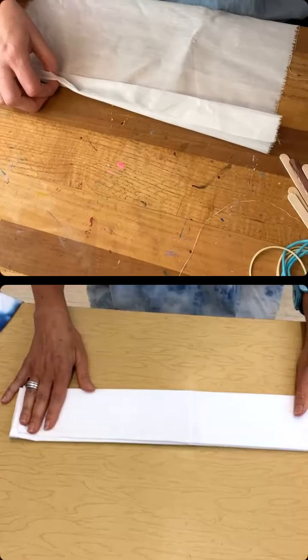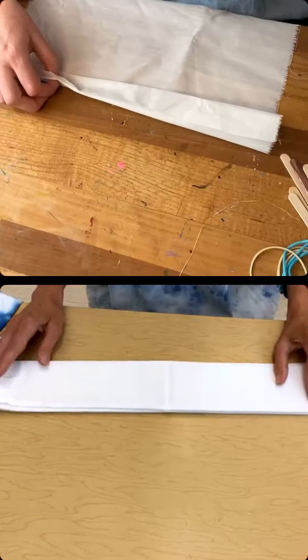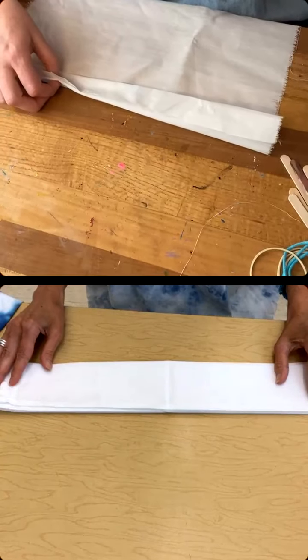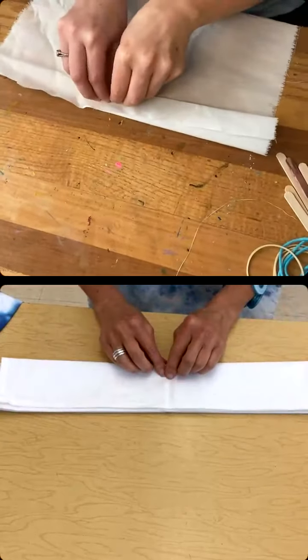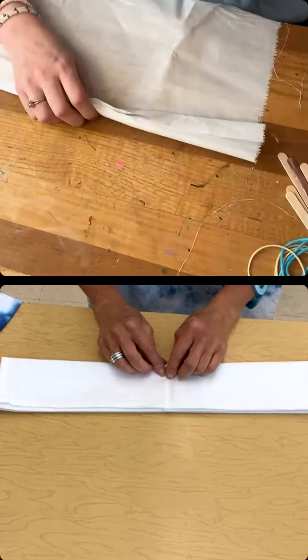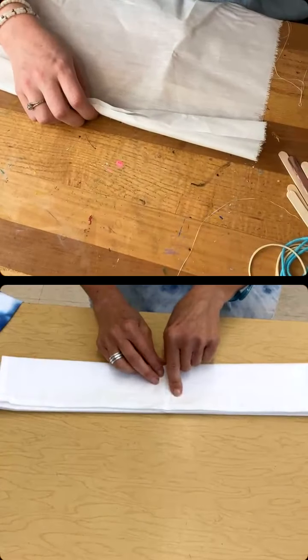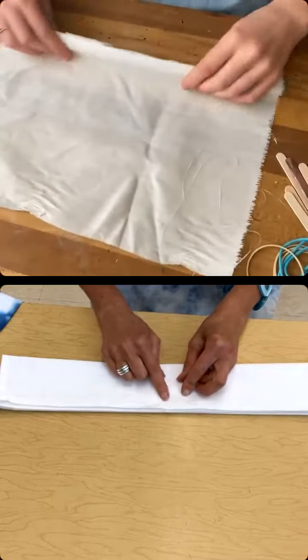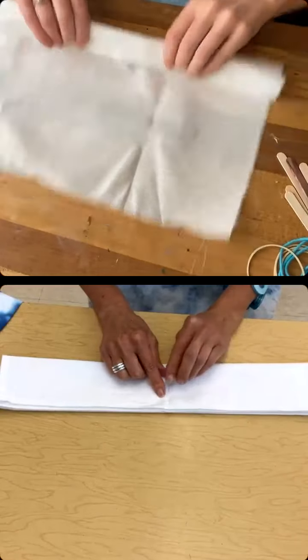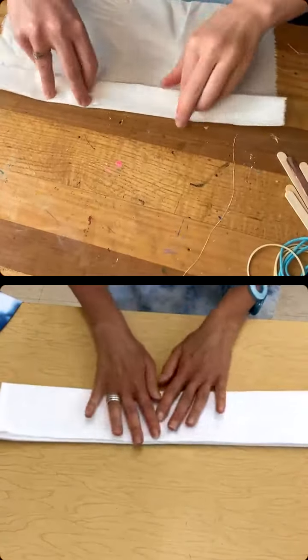Also, sorry, I was distracted. There was a really cool idea in the chat about closing buttons into the shibori, so hiding things inside there. I assume it means tucking a button in and then folding it. Totally, yes. That's what's happening in the chat. I love that. You can totally do that so that it leaves a ghost impression almost in the fabric. I know, it's very cool.